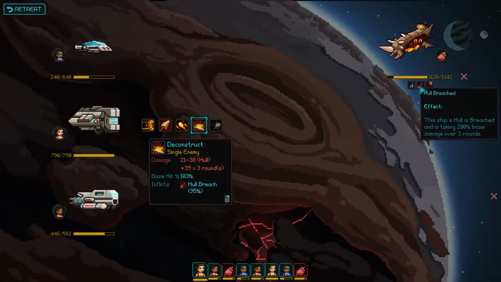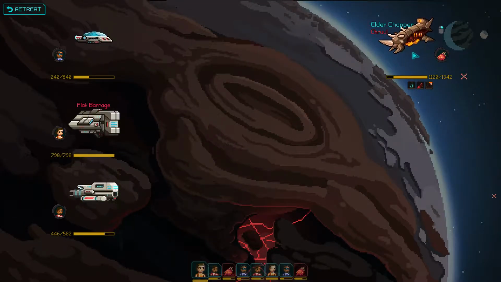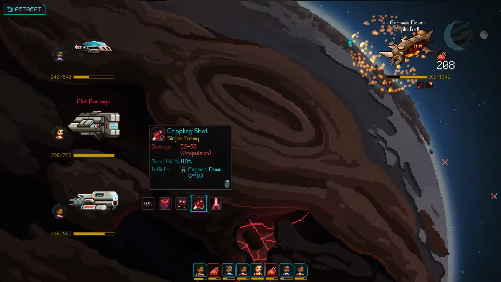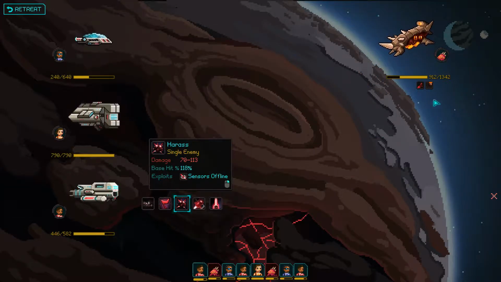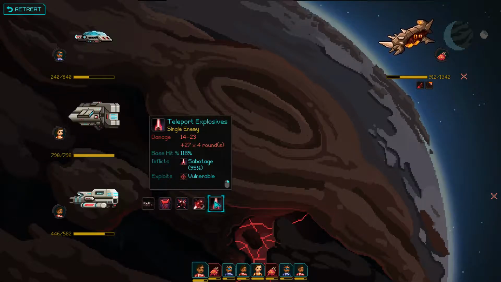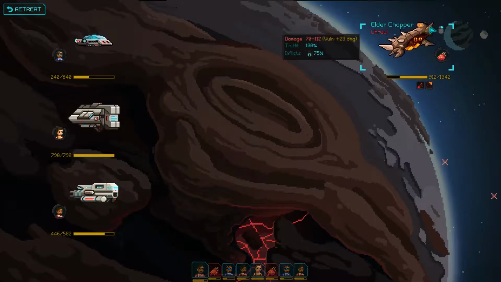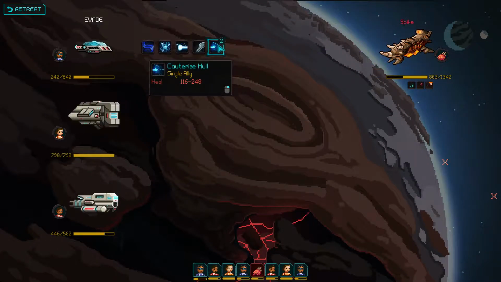What's he got? Engines down, hull breach. So exploits engines down, flak barrage. Did okay damage. We can re-inflict engines down. What else has he got? Just hull breach. So we will re-inflict engines down. It's not a bad shot on its own. Thank gracious we dodged that.